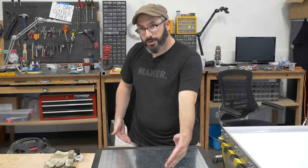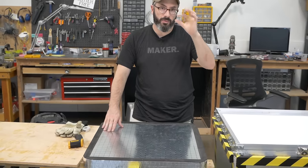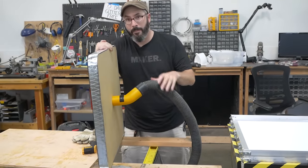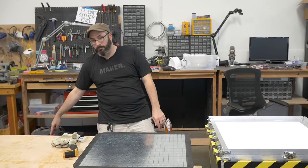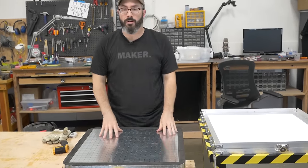Let me tell you about our platen. This is 2 feet by 2 feet squared. It's made out of sandwiches of MDF wood with a gap in the middle. It also has a hole in the bottom where we attached our shop vac to provide suction. And that'll pull our plastic down over our form.